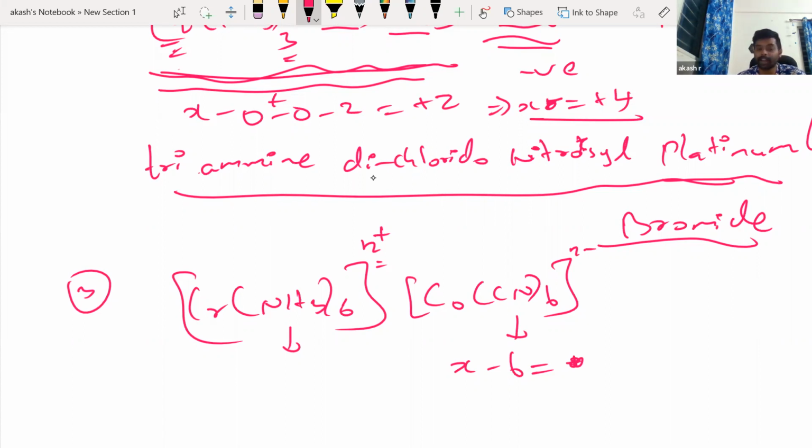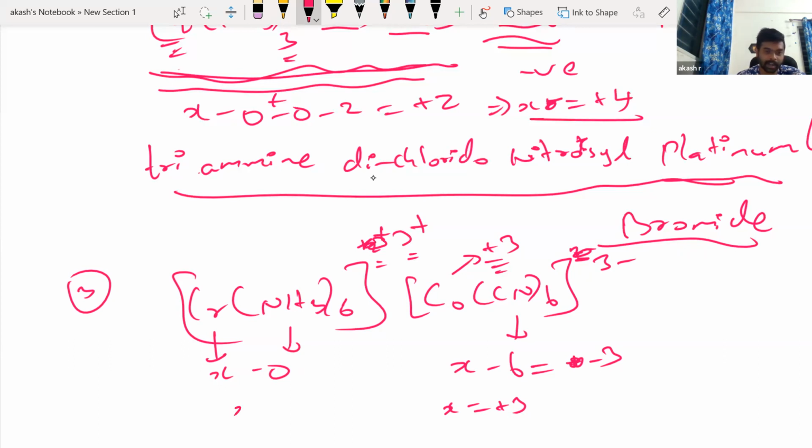Okay, fine. For these kinds of cases, we have to know what the common oxidation states are. Okay, so remember, people, for cobalt, it is actually going to be +3. Okay, +3 will be the oxidation state. So here you will be getting this charge to be -3. Okay, so you can write X to be +3. So now once you do this, here you can go, right? So obviously, if this is 3 minus, this should be 3 plus. Okay, if this is 3 minus, this should be 3 plus, right? So I can write X is again going to be in +3 oxidation state. Okay, right? So this alone will come from practice.